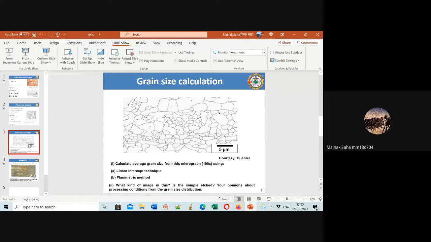See, in that case, if the straight line becomes parallel with the grain boundary, then you cannot take the intersection with that grain. So what you have to do is reduce the line spacing, which means you have to increase the number of lines, so that more and more grains connect with the lines. That's why I'm telling you to draw around 10 to 15 lines. Try to draw around 15 so that you get more of the grains passing through the lines.